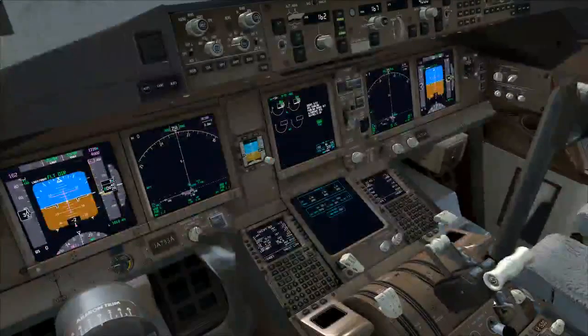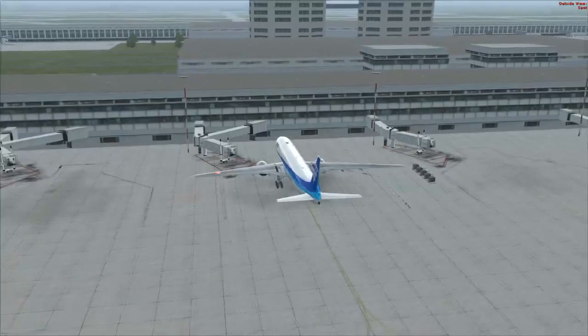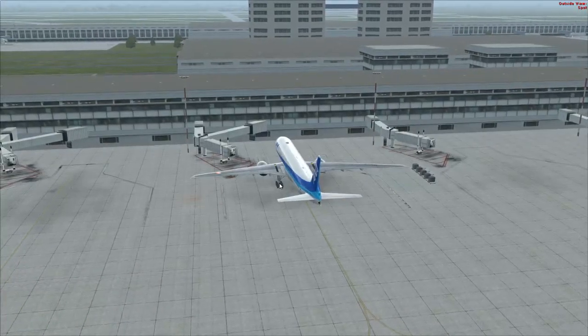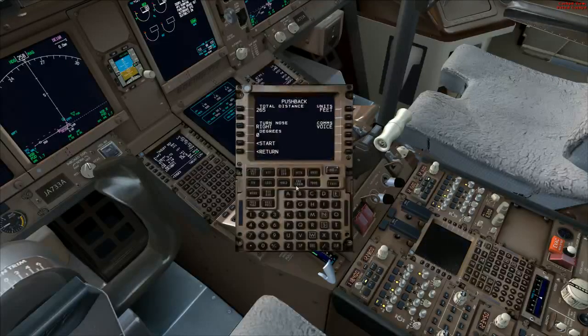So as said today, there's no GSX, so we'll try pushback here. We want to turn the nose to the right. Okay. So turn the nose to the right, 90 degrees. And the distance, we're gonna put meters. And it's gonna be, let's say, 100 meters. Let's see how that works out.